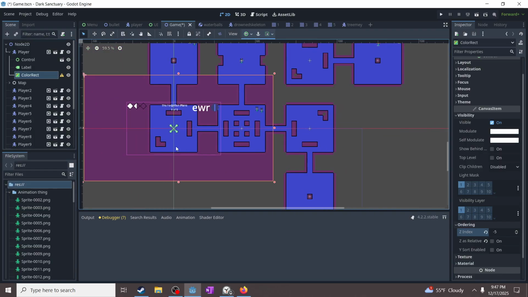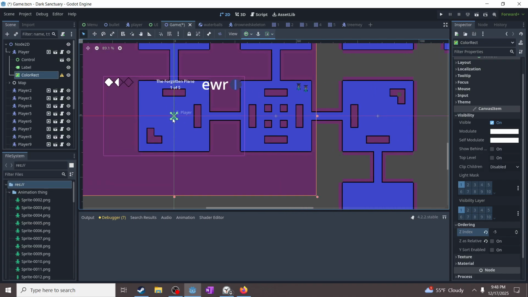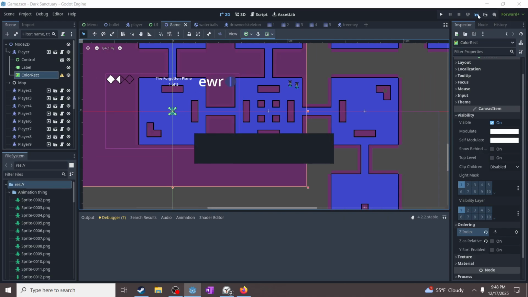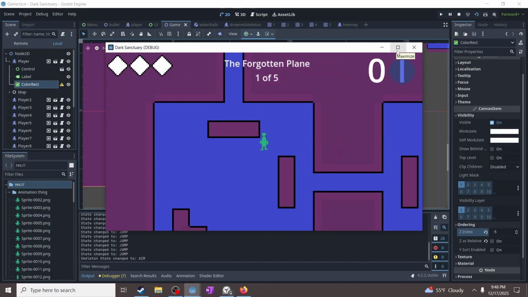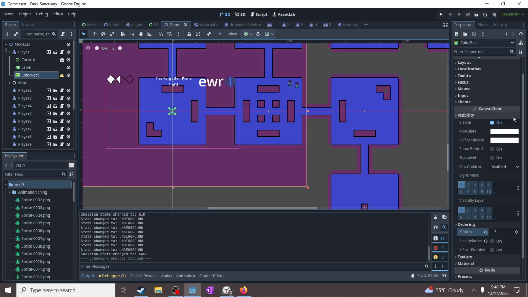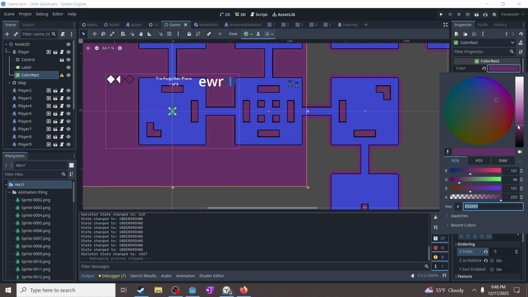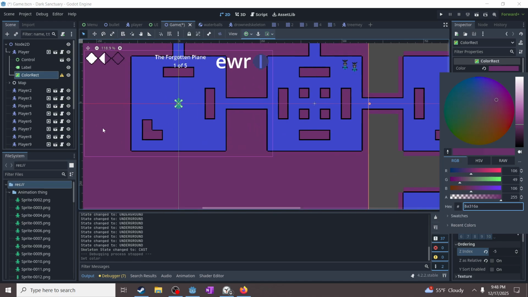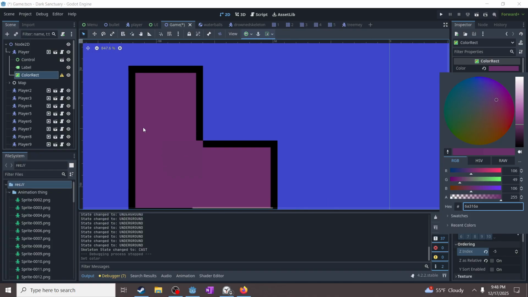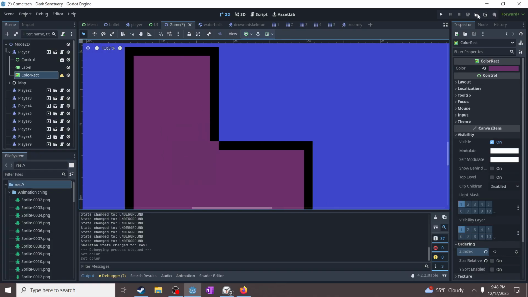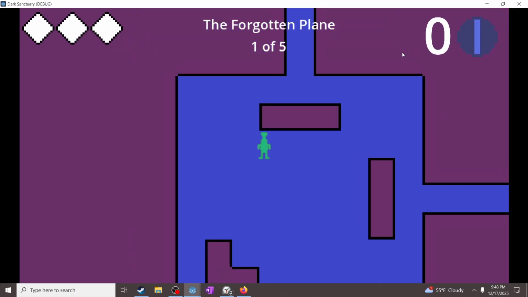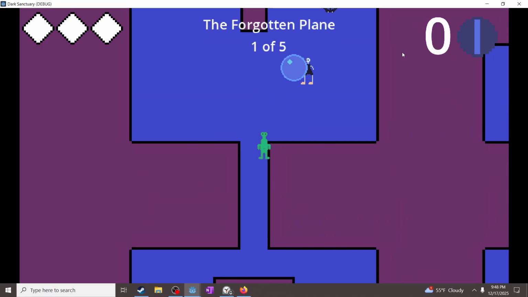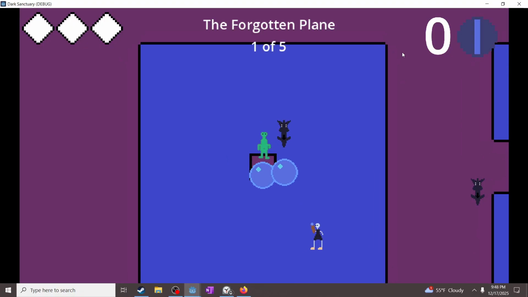I know. No, it needs to be a slightly lighter color. Same color! Let's run. Okay, yeah, this looks great.